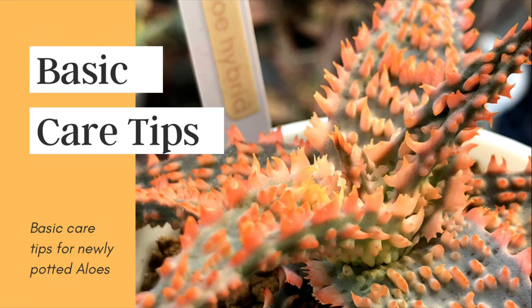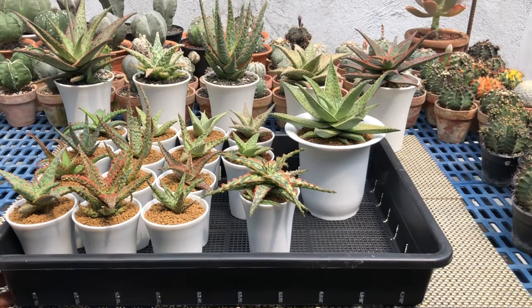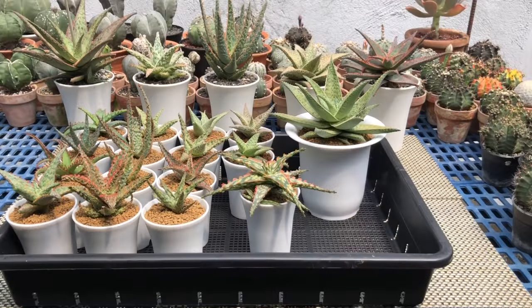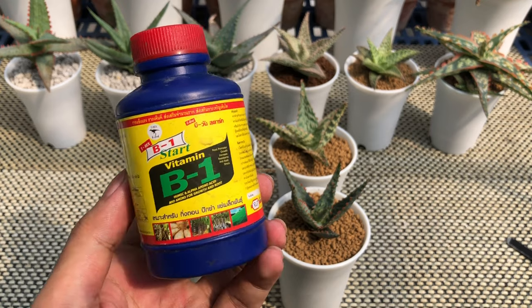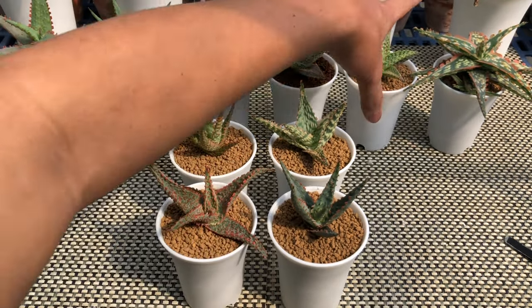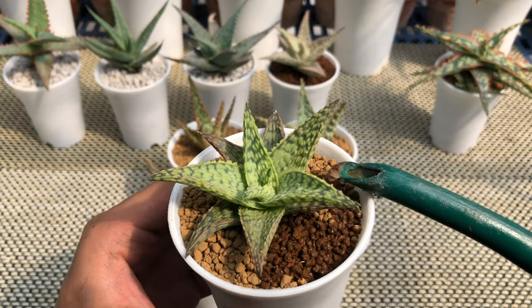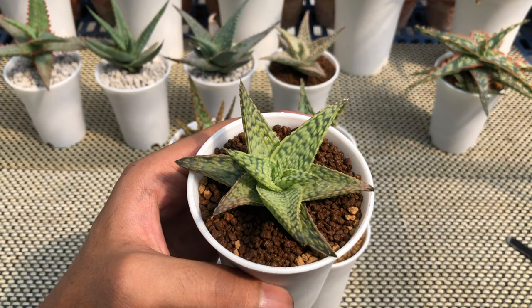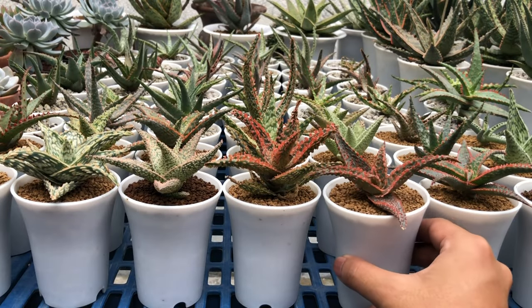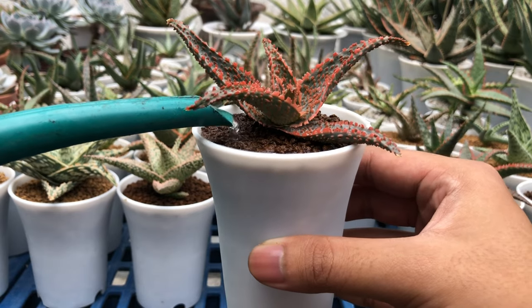Here are some basic care tips for newly potted aloes. I place the newly potted aloe on my plant table where it can get full filtered sunlight. Keep in mind that my greenhouse has a UV plastic sheet and at least 50% shade net installed. Aloes need a good amount of sunlight for them to root faster. After at least 3 to 5 days, I water them at the rim of the pot — enough to make the potting mix a bit moist. The water I use is diluted with plant and root hormone, which I mix to help the plant stabilize and make the roots grow faster. I repeat this for a few times, and on the third week after potting, I start my regular watering schedule, making sure the potting mix is completely drenched.